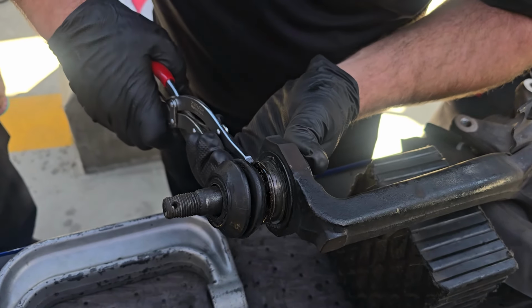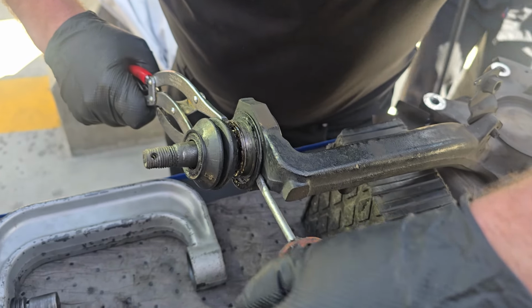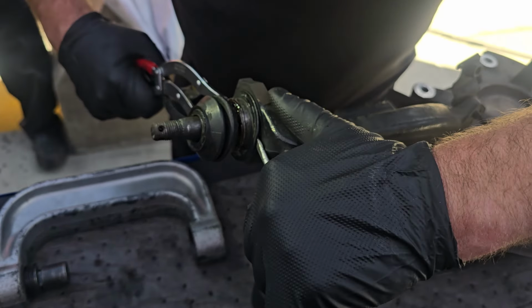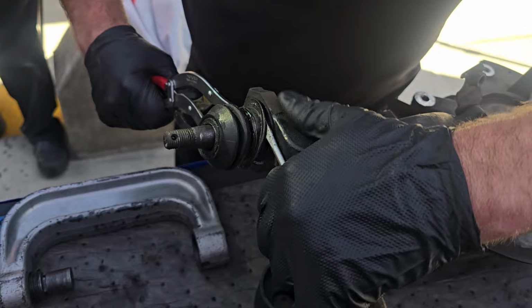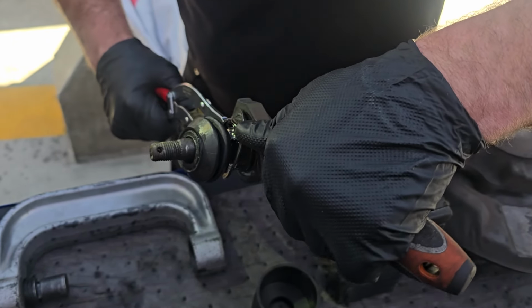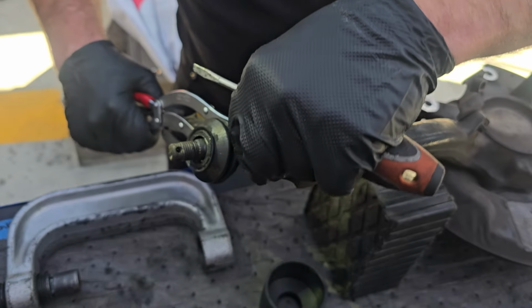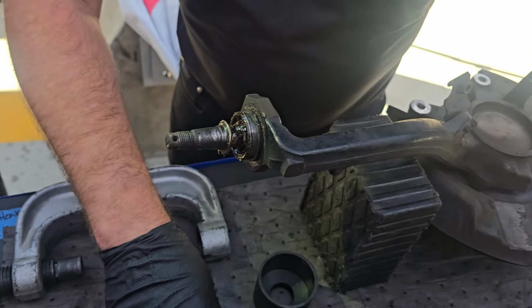They could be a little bit of a struggle. You can try to open it up and then cheat with the little flathead. And you might get pinched getting this, but that's okay. Also, it's okay that we ruin this because it comes with a new one, and you wouldn't really want to reuse it. These are not really made to be reused, so make sure when you get your new ball joint, it's got a new one. Okay, so there's that junk.